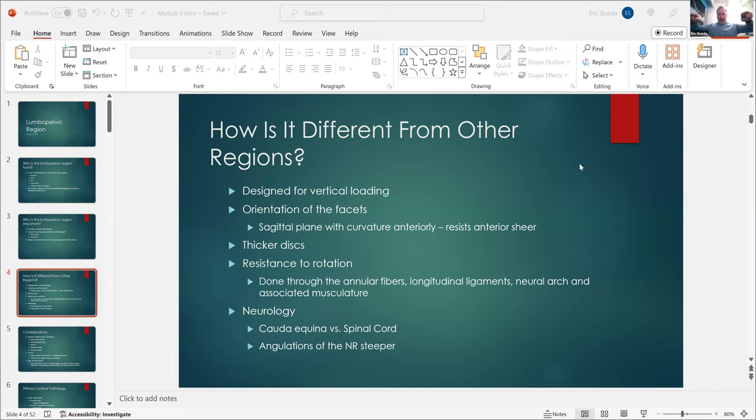So in the cervical spine, they come out more like this, with less of a slope. In the lumbar spine, because we're coming down through the cauda equina, they have a much steeper slope to them. And that can affect which levels are impacted by various lesions at different levels. Essentially, we could have, say, L5 radiculopathy from a disc lesion that's at L3 because it's coming down from above. And as it passes by that disc lesion at L3, it can create those radicular symptoms. Okay, so we just have to remember that three or more in the lumbar spine, two or more in the cervical spine are considered red flags.